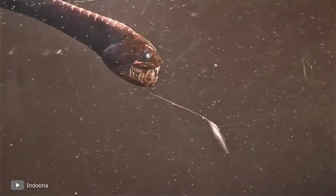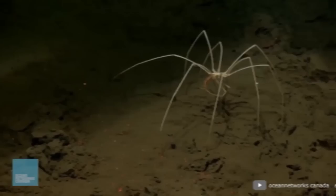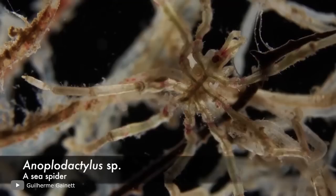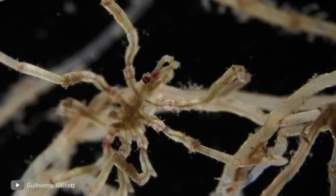Sea Spider — arachnophobes, if you decide to escape from spiders on land by going into the water, disappointment awaits: they exist even in the deepest and darkest places of the ocean. However, despite their outward resemblances, sea spiders are hardly related to terrestrial spiders — they are not even spiders, but a class of marine arthropods. They inhabit the seas, especially the Mediterranean and Caribbean, as well as the Arctic and Southern Oceans. Currently, science knows more than 1,000 species of sea spiders, including several species at the bottom of the Mariana Trench. Usually individuals are from 0.03 to just 0.3 inches in size, but some species grow all the way up to 35 inches in length.